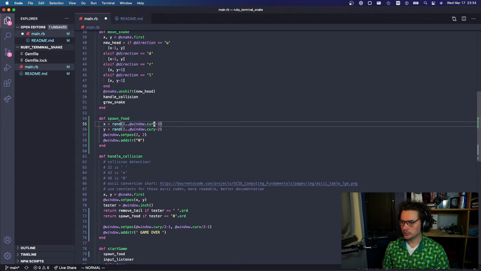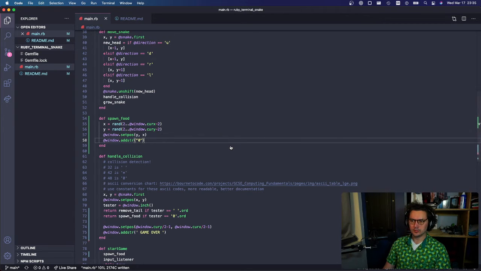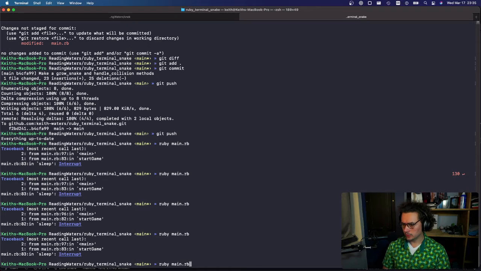Not what I wanted to change. Oh, and then it's technically YX. Okay, cool. So that should work for spawning food.